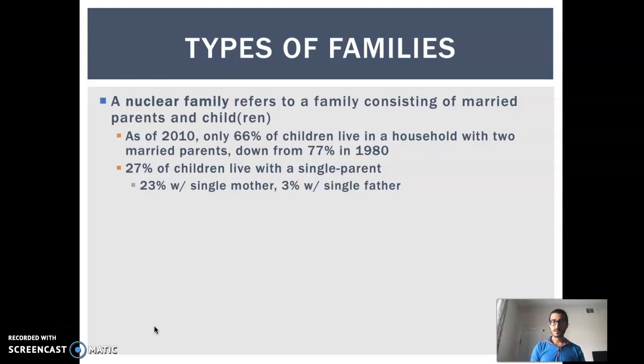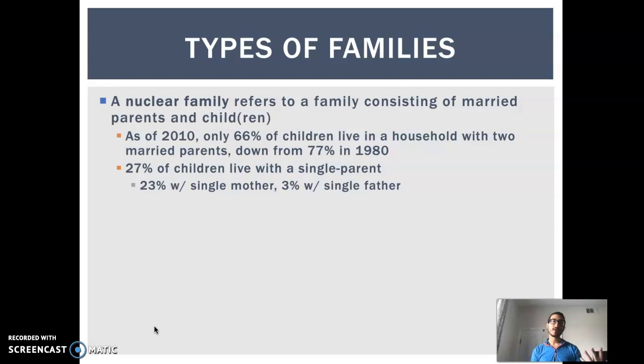So post-World War II, families were separated for many years, right? A lot of men particularly were flown overseas, fighting in active combat, leaving women at home by themselves. So when men came back after World War II, we experienced what was called the baby boom, right? And during the baby boom, of course, we saw this huge upsurge in pregnancies, this huge upsurge in fertility rates, because after the war, people were very much focused on family. They were separated, couples were separated for many years, and it resulted in people having a lot of children. And this kind of nuclear family ideal emerged as a result of the baby boom.